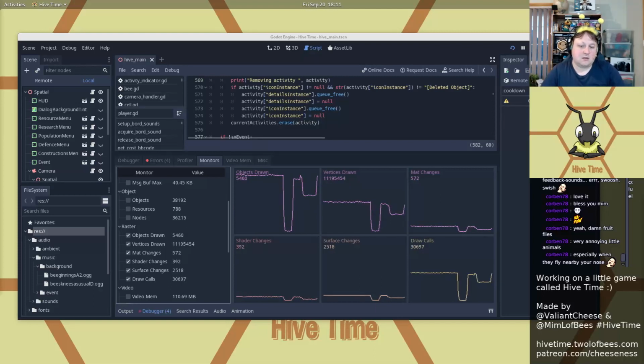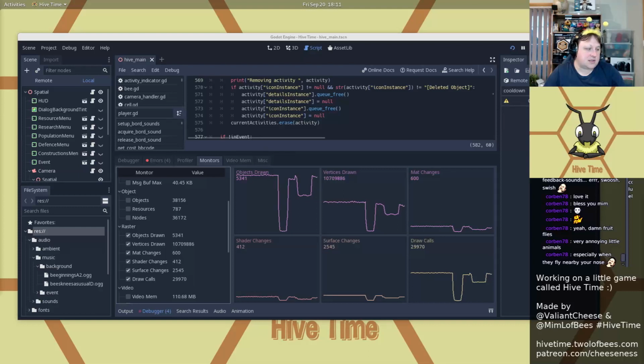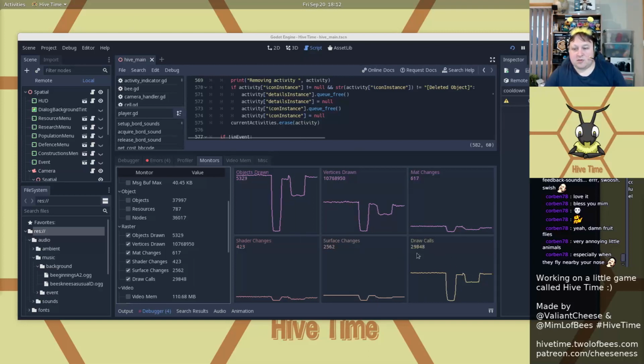Shader changes, I don't know what shader changes. I'm just trying to think about what shaders am I using. Is that shaders that I've written, or is that stuff that is provided opaquely by the engine? I don't know. But bottom line, draw calls are everything, I think.